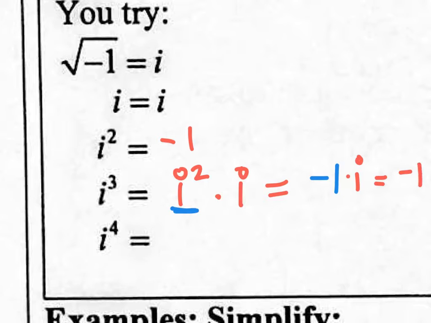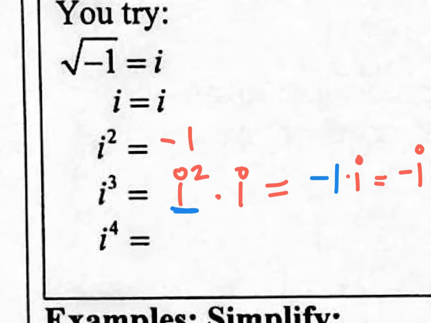It's actually negative i. Now let me explain why. It kind of rhymes. i to the third could be rewritten as i squared times i. Isn't that right? Now what is i squared? i squared is really negative 1. And what about this other i that's left over? Let's just put it over here. So what's negative 1 times i? It's just negative i.